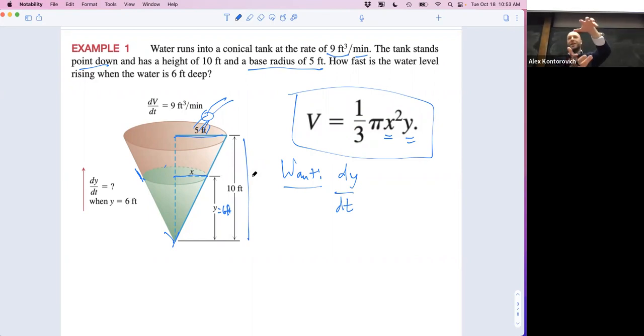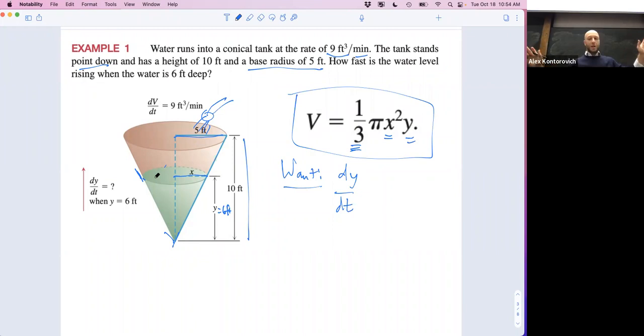Anyway. So the volume is 1/3. It turns out the volume of a cone is 1/3 the volume of the cylinder. So that's this magic. Archimedes loved this stuff and he was the master of this stuff. So the only thing you have to memorize right now, eventually you will know this because you'll derive it, is the fact that the volume of a cone is 1/3 times pi r squared h. Our r is what we're calling x, the radius at the base, and the height as well. Okay, so far so good.